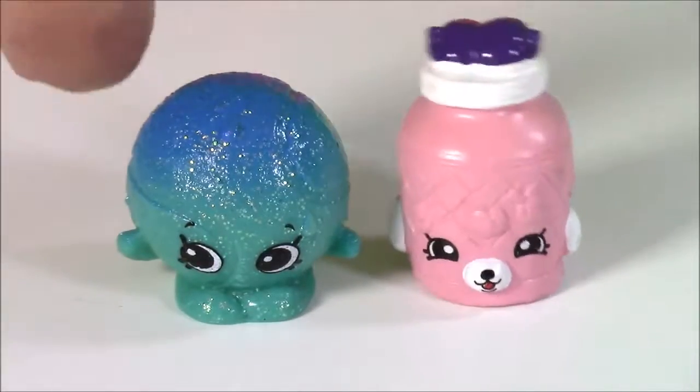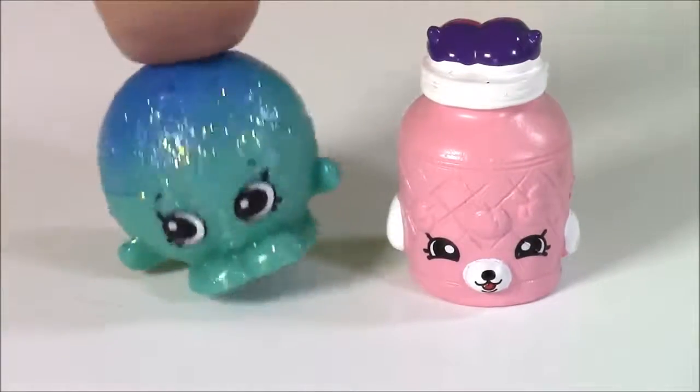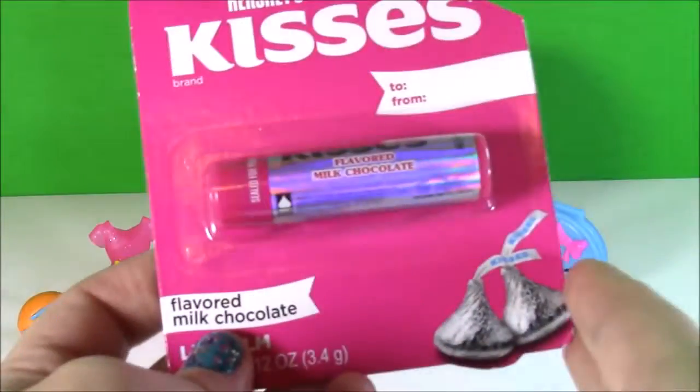Here they are, and you guys can leave me a comment and let me know which one you like. I am liking the shimmy tennis ball. How about some lip balm?